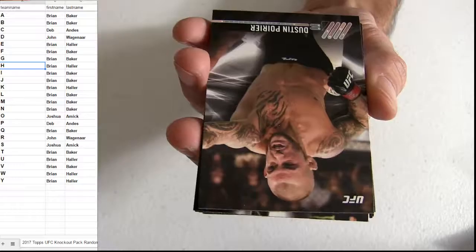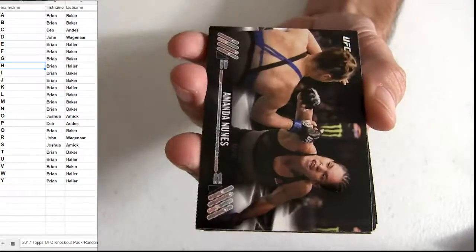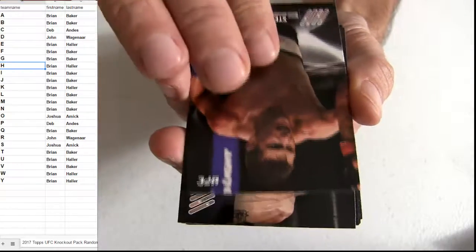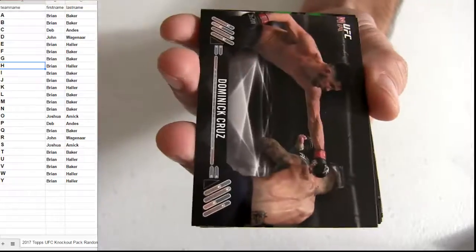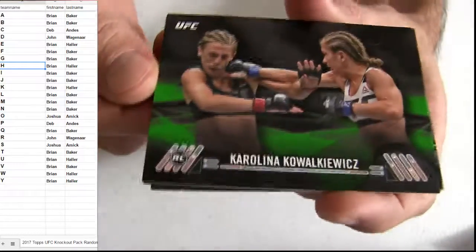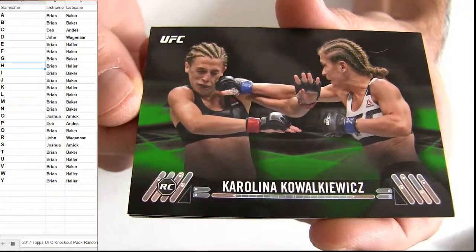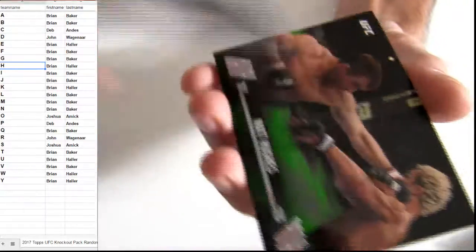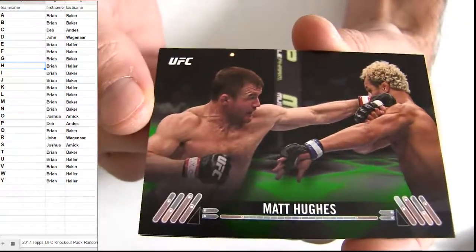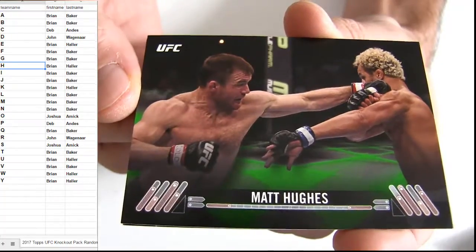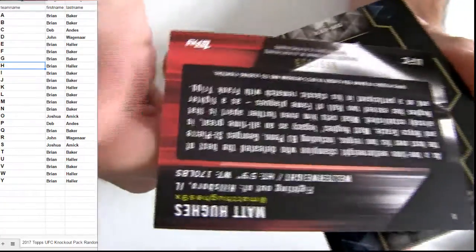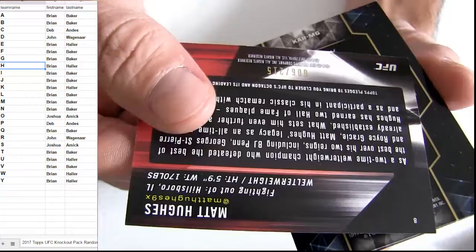All right, we got some base here on the top. All right. Let's see if these are numbered. Nope. There's K. Should be numbered going out to Brian H-A-L, 215, Hughes. It's going out to Brian H-A-L, 215.